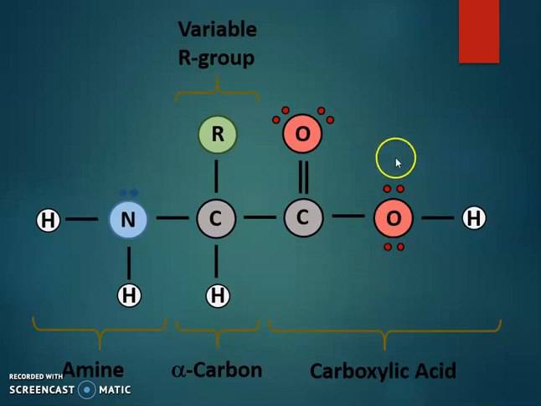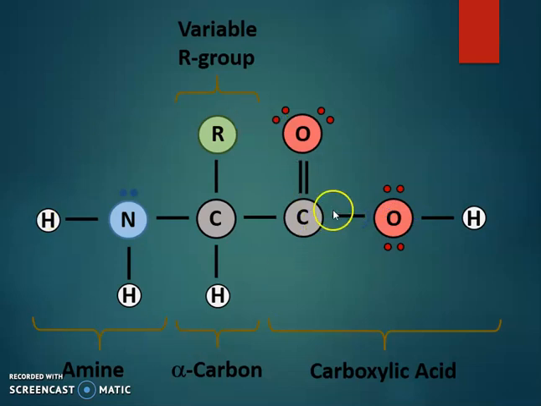Again, here's just another vantage point of what an amino acid looks like. I kind of like this one because it's showing you the electron pairs that we would have drawn if we had been doing electron configurations, or using Lewis dot structures, I should say. Again, here is your amino group. Again, this nitrogen has a pair of electrons that are already formed. It's getting 1, 2, 3 electrons from these bonds. Same thing for this oxygen. It already has 2 pairs of electrons. All right, it needs 2 more to become stable, so it's getting those from over here.